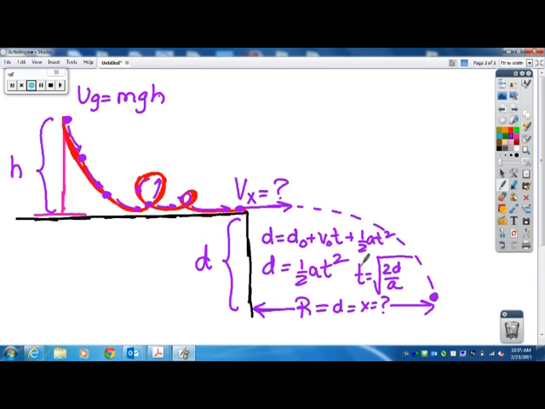The d is the height of the table. It's the displacement, the vertical displacement. The a is the vertical acceleration, which is the acceleration of gravity. So you're going to use 9.81 meters per second squared in here. Once you calculate the time the ball spends in the air, and you know how far the ball went, you're going to use the time and how far the ball went to get the horizontal velocity.